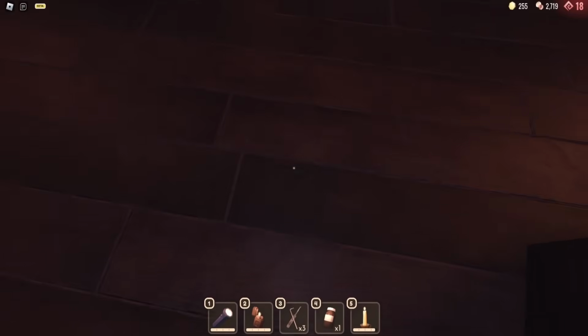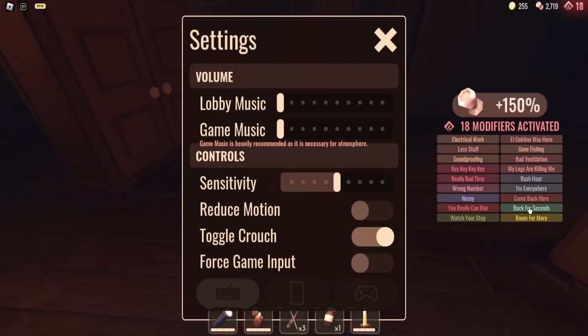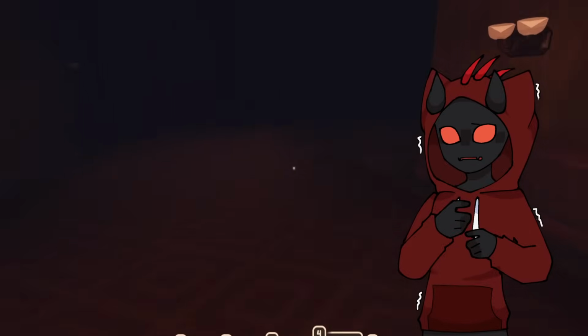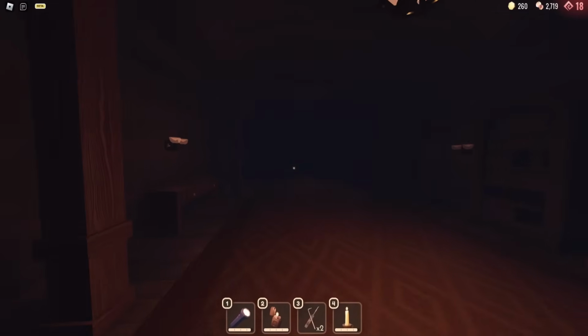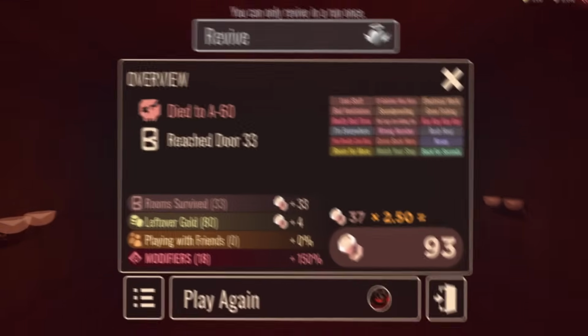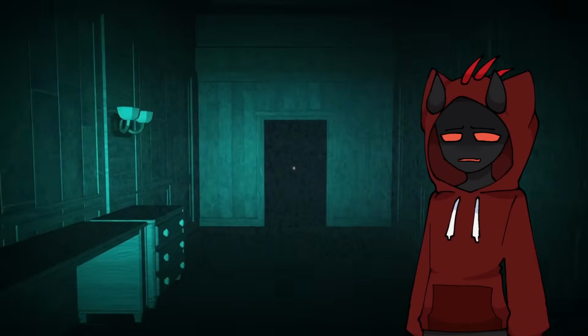I just need to get to door 50. Oh my gosh, I crouched so slow, and I have the Comeback Here mod, which makes Figure faster. This is not gonna be amazing. Oh, okay. And I hear the roaring. I hear roaring. No, no, no. We almost got to door 50 that time. Well, this is lovely. This is so lovely.